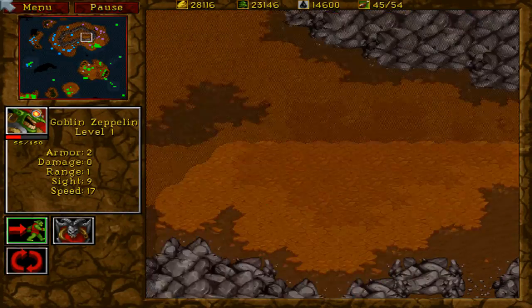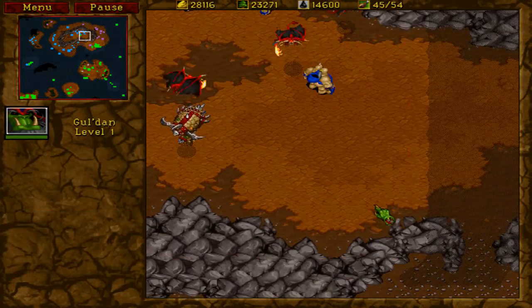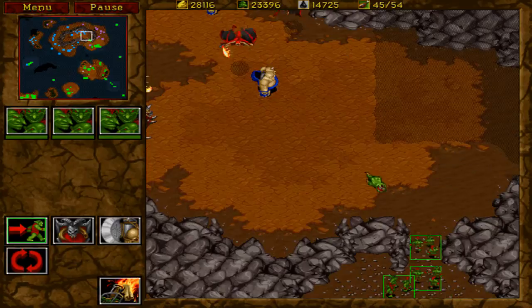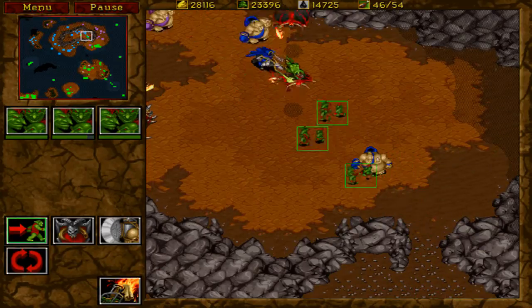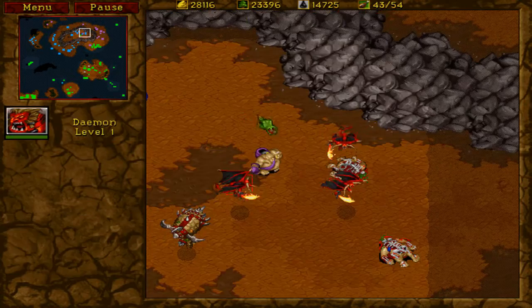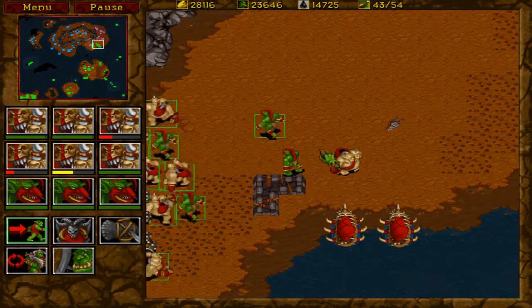So what I like to do, since Cho'Gall and Gul'dan both are here, we're going to slow things down, and we're going to see if we can gun them down. There we go. With Gul'dan out of the way, it's a whole lot easier to do this.